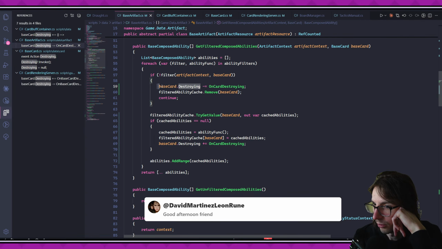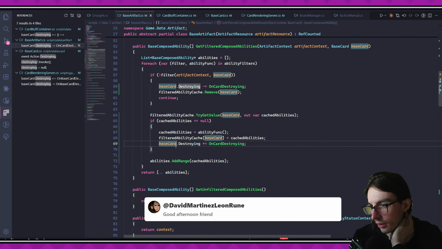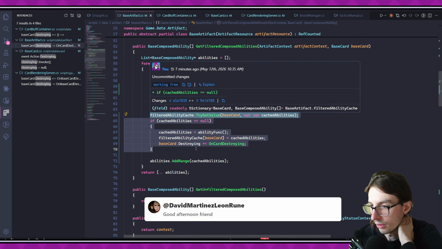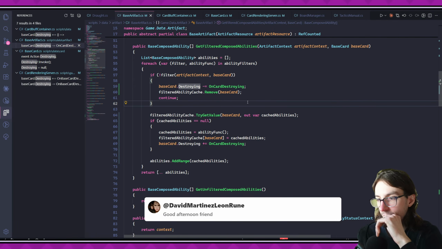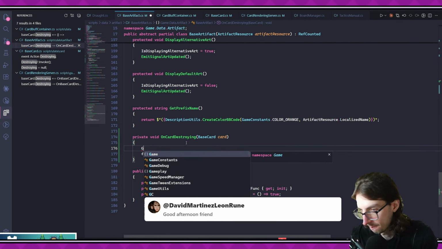So if we don't pass the filter, we're going to unsubscribe. Otherwise, if we pass the filter, we're only going to do this if the cached abilities is null. So that means if the filter passes repeatedly, it's only the first time when there are no cached abilities that it's going to subscribe. And the only time that cache would be cleared is when the filter doesn't pass. So I think that's fine. I'll just put a little log in here just to be sure.